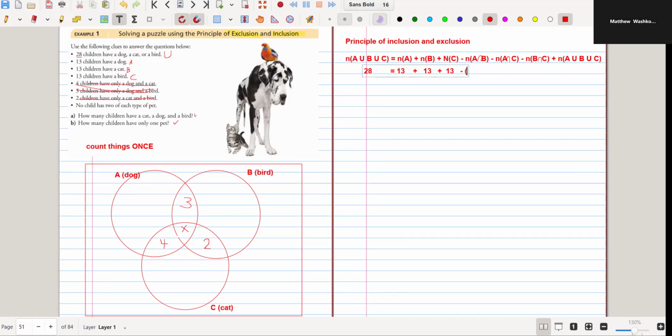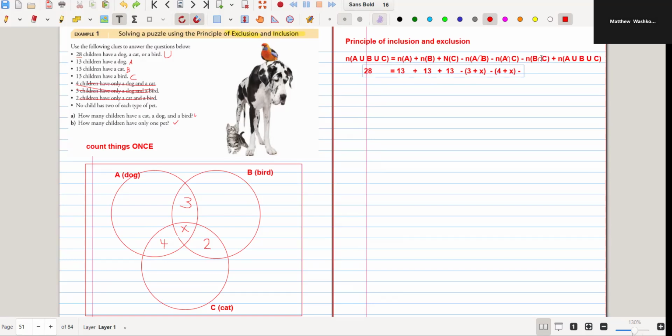now keep this in brackets because this is important. It's 3 plus X. Because remember, I'm not adding on 3 plus X, I'm taking that away. So I'm going to eventually need to distribute this negative. So keep it in the brackets for now. So now we're going to subtract the number of A intersect C, right? This stuff, 4 plus X, because that's what that is. It's 4 plus X is the intersection there. And again, brackets, so number of 4 plus X.